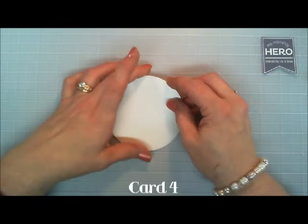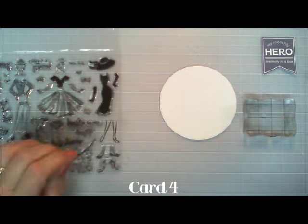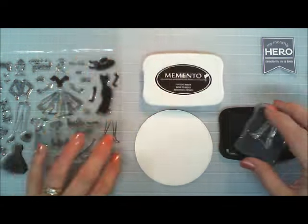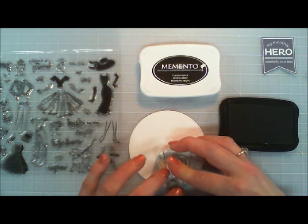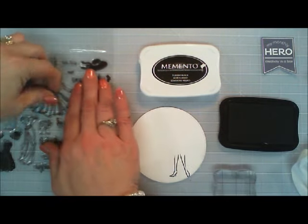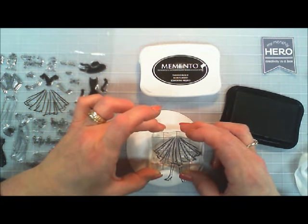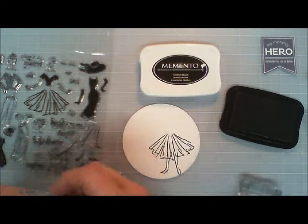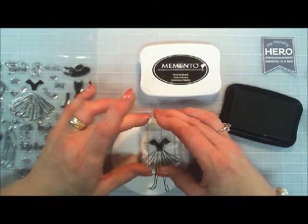Okay, now for card number 4, I took my circle dies and I cut out the largest one I had. And then, here's where we play paper dolls. I had no idea how to do this first, so I'm stamping the legs first. And then I'm taking the skirt. I'm using the Memento Tuxedo Black ink. And I'm not really worried about the skirt going over the legs or anything, because I'm going to cover it with another skirt. So I'm going to stamp the shirt.